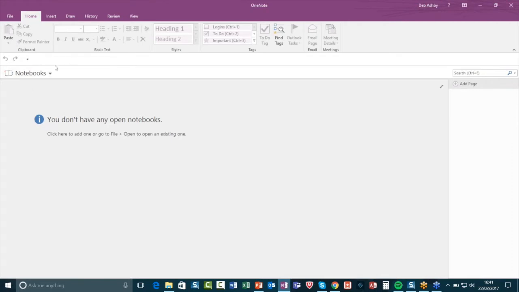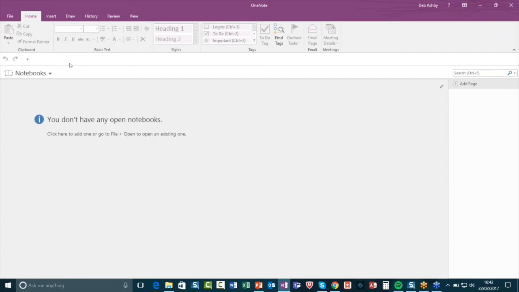Now, something else which I would highly advise that you do, and this applies to all Microsoft applications, not just OneNote, but I like to reiterate it because I think it's so useful, and you might have already done it in some of your other applications, and that is making sure that you know how to add things to this quick access toolbar. You're probably going to want to have a play around with OneNote before you do that, so you know which commands you use all the time. If you're not familiar with the quick access toolbar, it's just this little area just here where we currently have two little icons which are grayed out, an undo and a redo button.